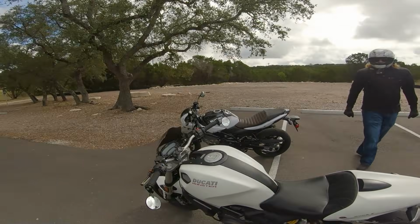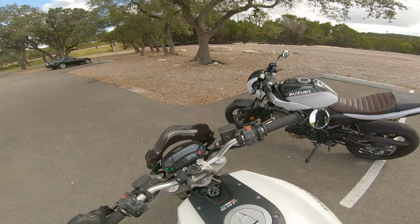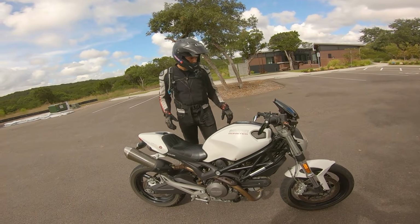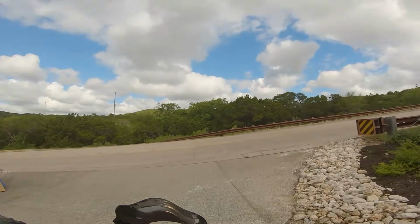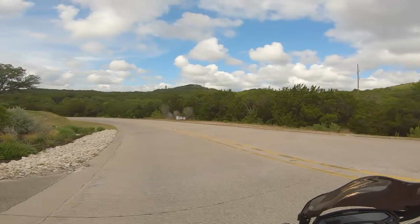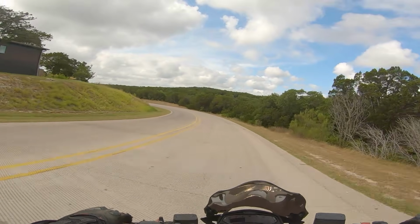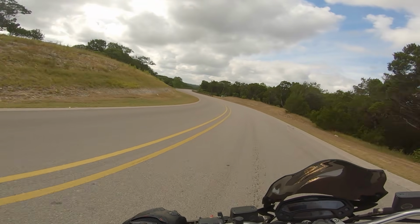Yeah, I'm curious to see how it feels since I do have a lot of experience with air-cooled Ducati engines. That's nice. Yeah, the fueling's really nice on it. Yeah, so immediately the thing I feel just pulling away from a dead stop is these older Ducatis. I mean, this is 2012, so it's about 8 years old at this point already. These old air-cooled Ducks, they just have such a raw nature to them, man.